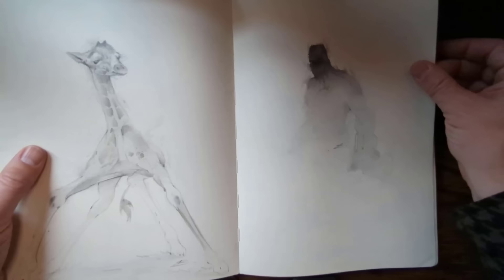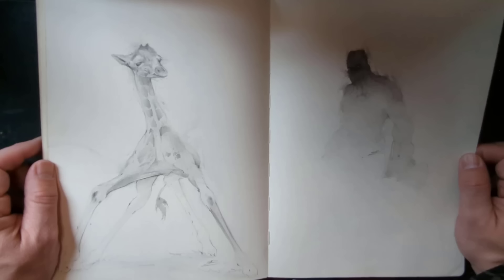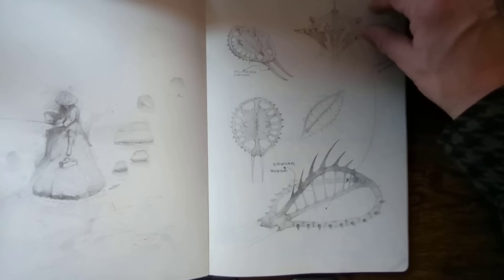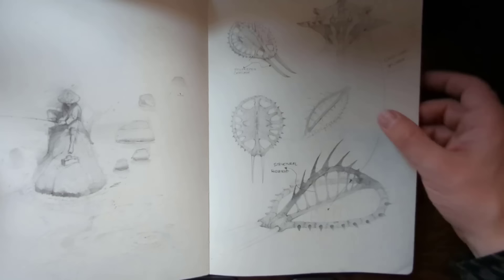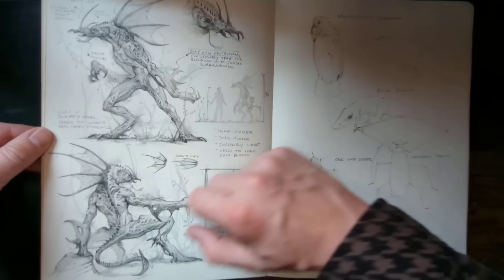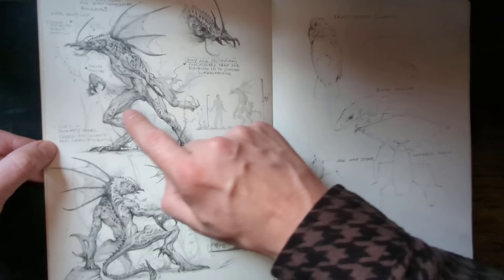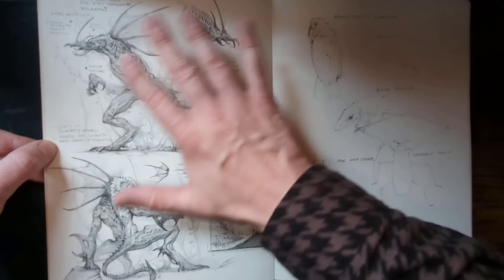I do regular animals too. This is how I learn as a creature designer — always trying to look at reference, and sometimes looking at infant versions and adolescent versions of animals. It's definitely the way to go. Some more design work with bone structures and canopies that might fit on top of a creature's head. More character work — you can see all the little notes, different views, the back view, muscle tones, skin patterns, the head, little call-outs, functional features, atmospheric perspective, and the scale of the human compared to the creature. This is what you call a typical design page for any creature designer doing work for film or games.